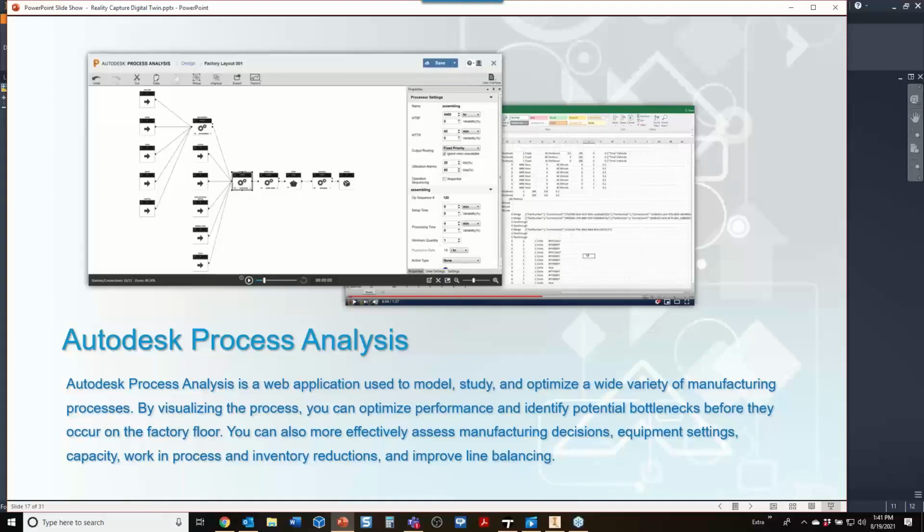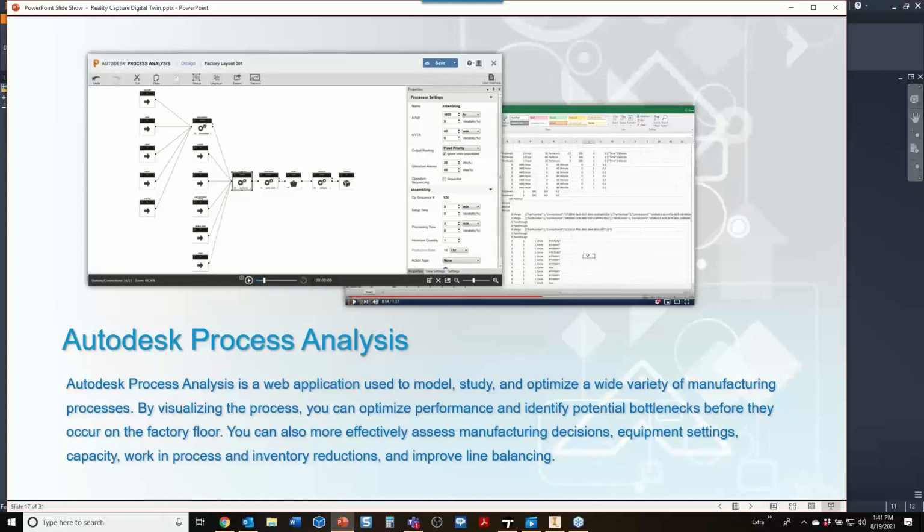I think it is here. I will tell you that I know personally this has not been updated in quite a while, but out of the box, with no extra fee whatsoever, there is a process analysis tool that's built into the factory utilities. It can be quite useful, but again, it is lacking in some of the more intricate information that you need to really define a process.